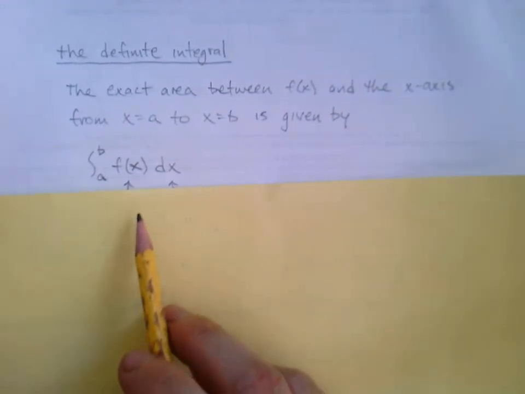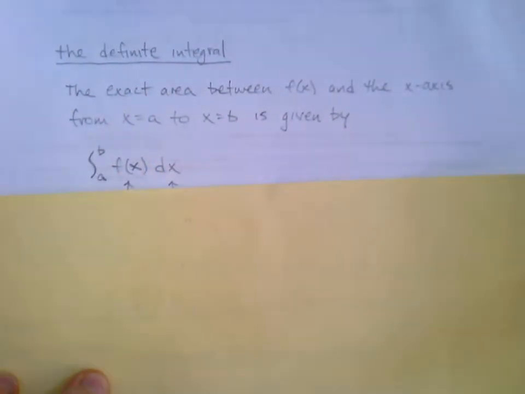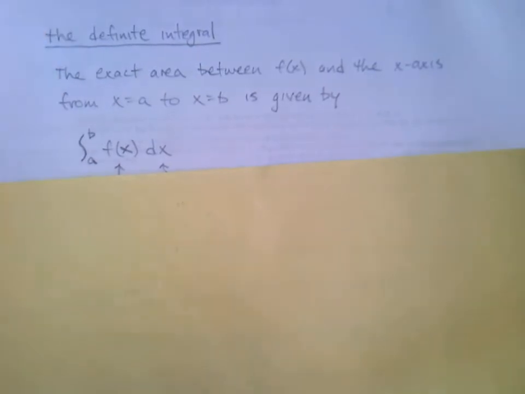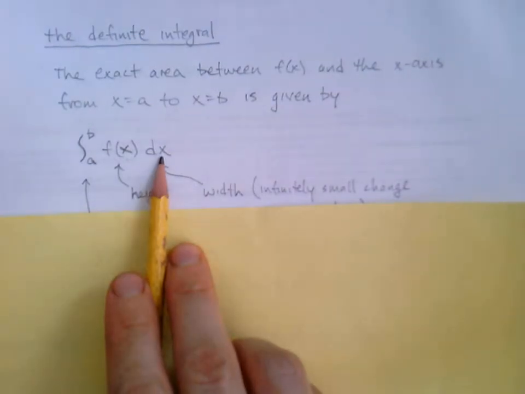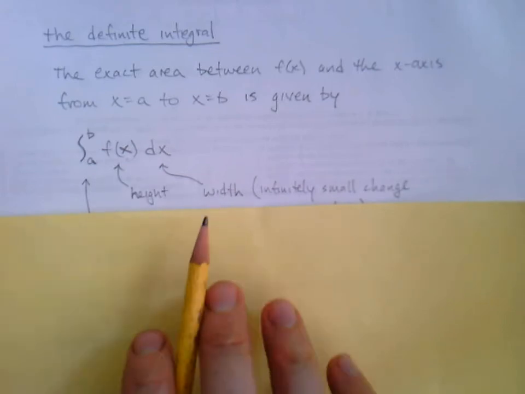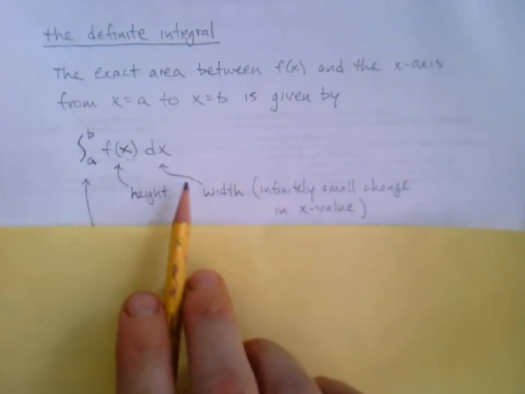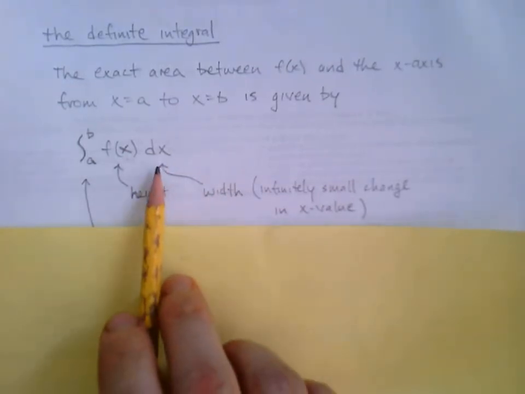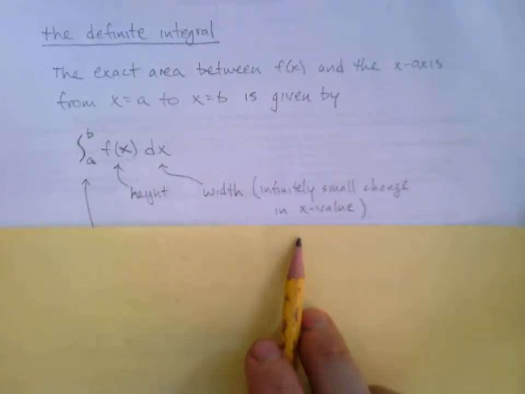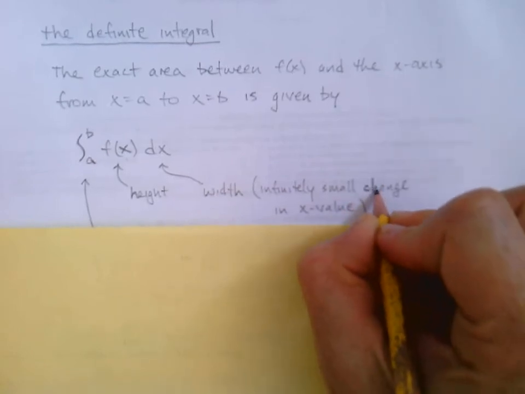When we saw the notation for the indefinite integral, it was just out of nowhere—it didn't make sense, and I kind of promised that it would make sense later. So let's try and do that now. What is the f(x) in this represent? Think about the rectangles—it represents the height. The function is how tall your rectangle is at that particular moment. The dx even has meaning: it's the width. The height times the width—that's the infinitesimal width that is approaching zero, an infinitely small change in the x value.